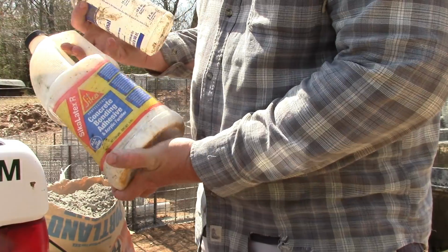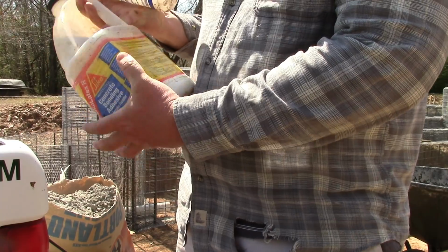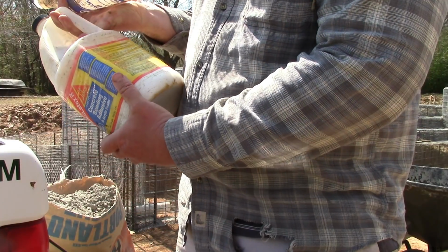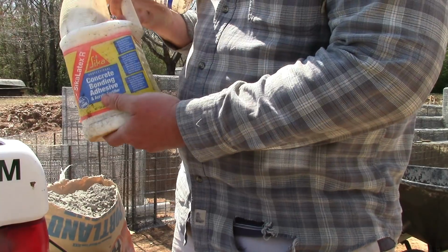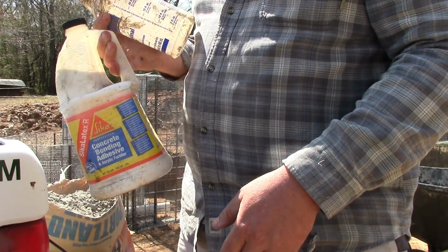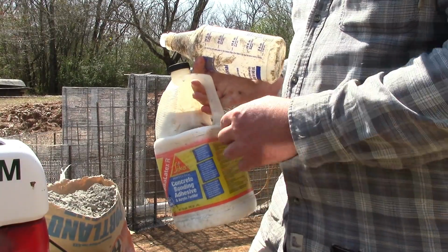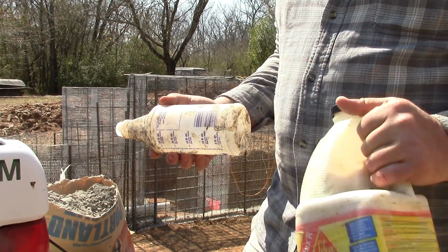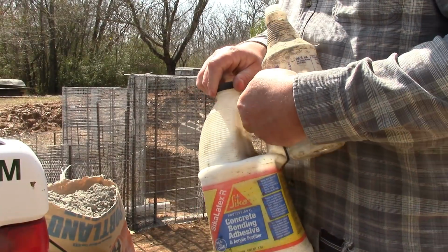So this bottle is older, but it's got better instructions. For bonding different concrete together or resurfacing old concrete, it wants you to use one part cement, two parts sand, and then however much of this is necessary to make a slurry, and then you brush it on. But since we're trying to get into some cracks, what we had been doing is just spraying it in there and then working the cement on it. And it seems to work, but maybe I should do it the way the instructions say. I don't know. I'm just gonna do it the way I do it.